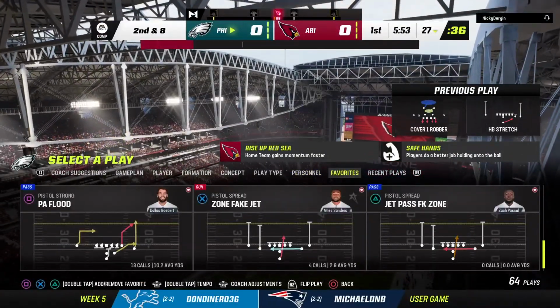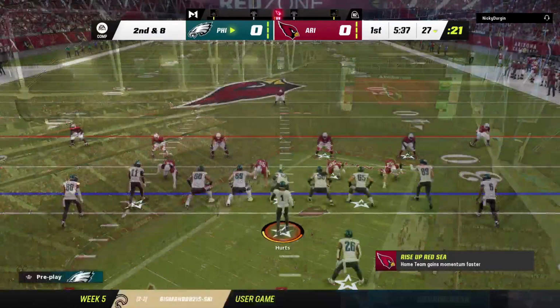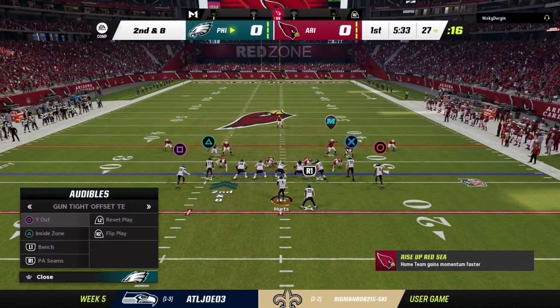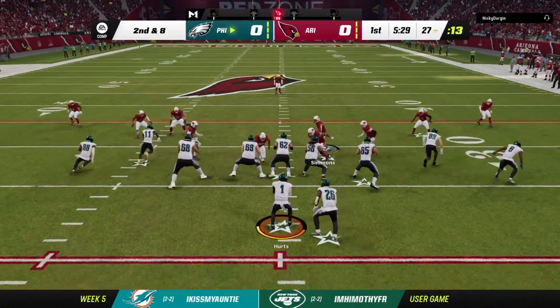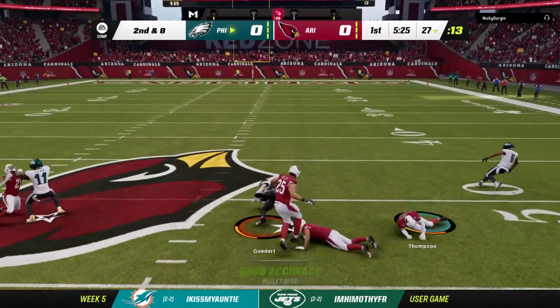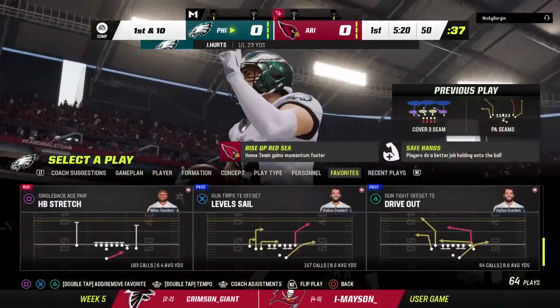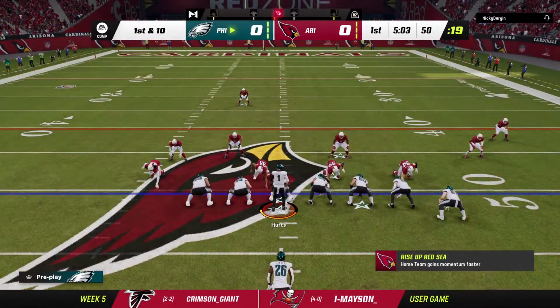It'll be second down. Oh, that's a real nice job there by the defensive front. They just engaged and held their ground. But how about the guy who made the play? We often talk about whether they take a good first step or not. Many times you just don't take any step. Just get your feet moving, get your body going, and then once he made the read, he was able to make the play. And he'll be taken down, but not before they reach the 50. 23 yards the pickup there.